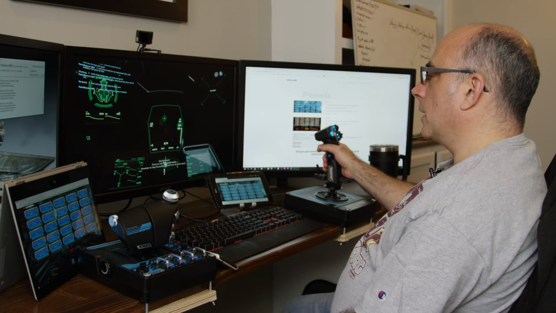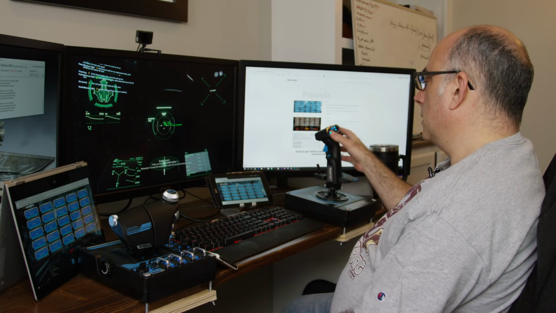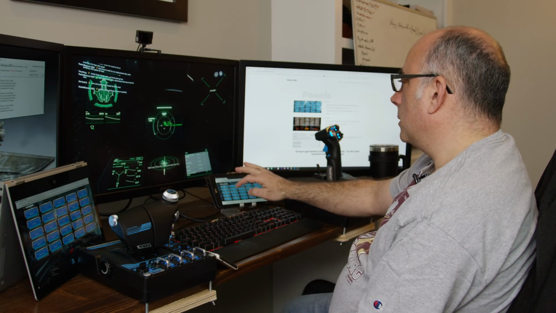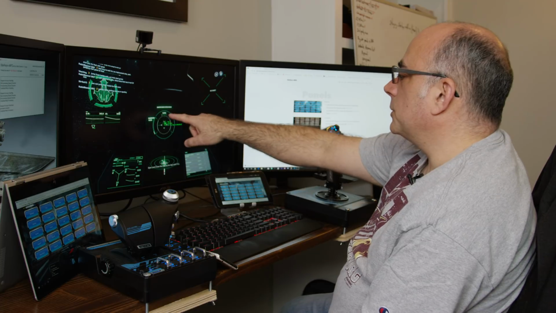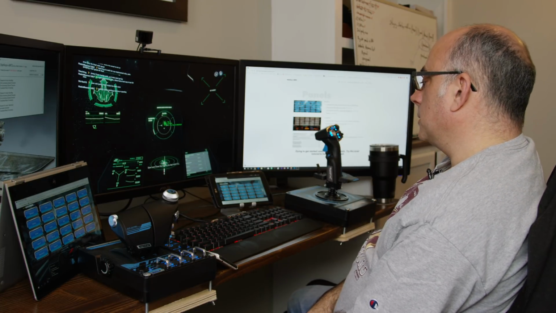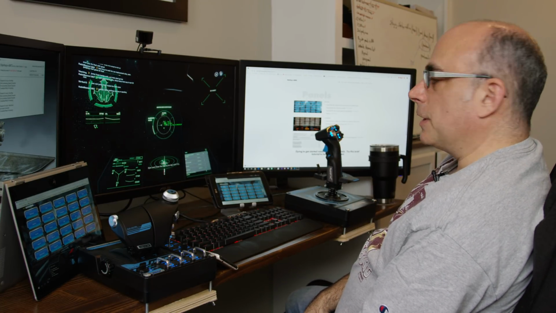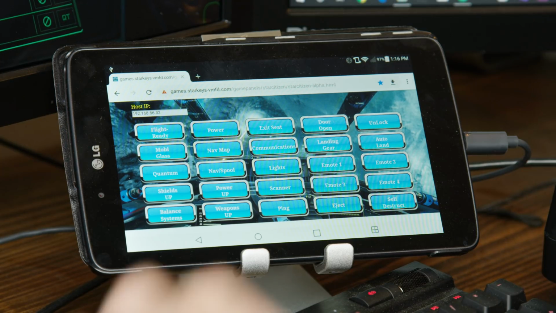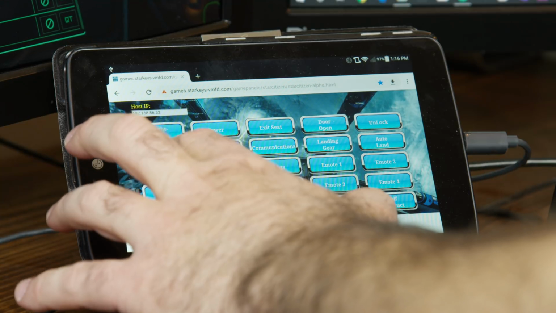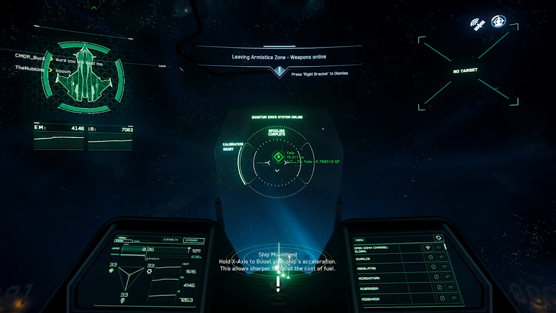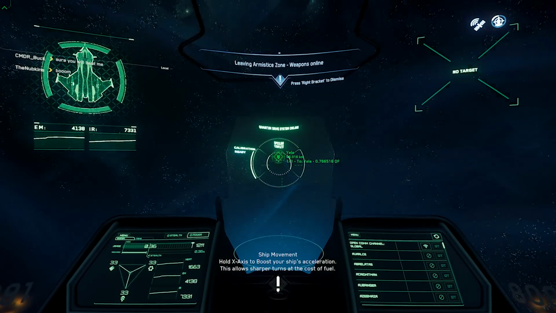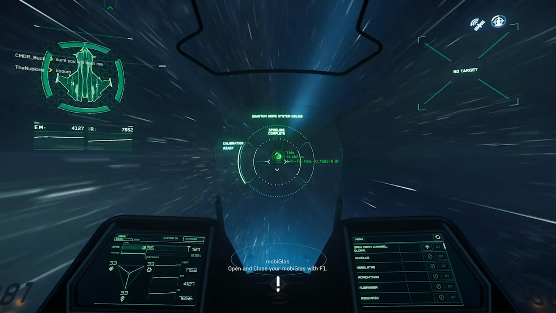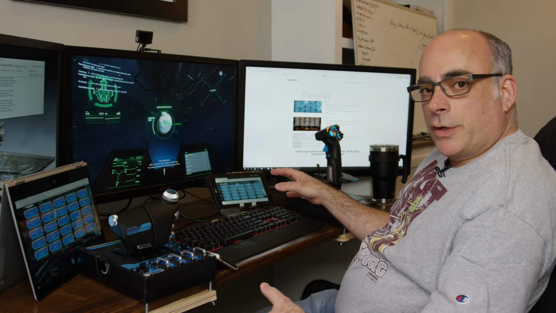And then we've got to get lined up with Yela. We're going to spool. So now the spool is running. And as soon as they're both done, we'll be able to quantum jump. Great, they're both ready. If I press quantum, so that gives you an idea of how the virtual MFDs work and what they're capable of.